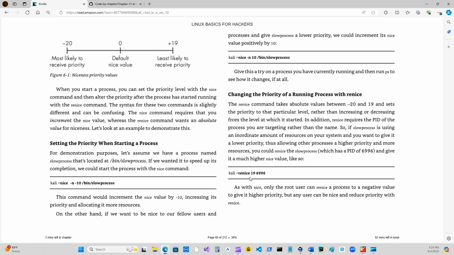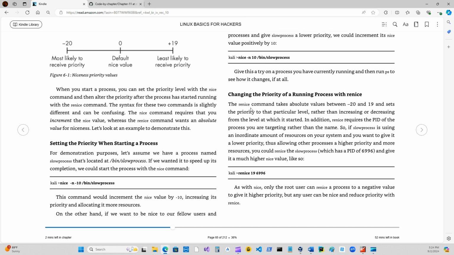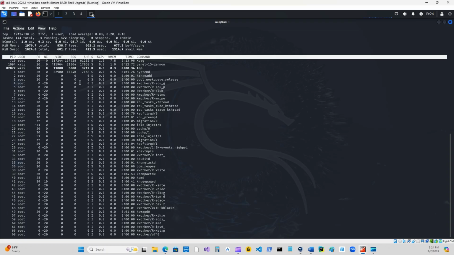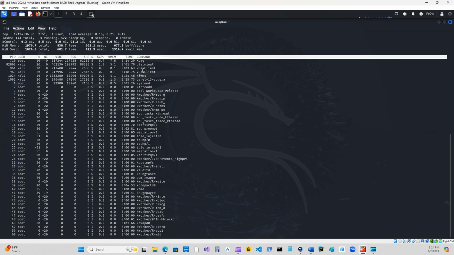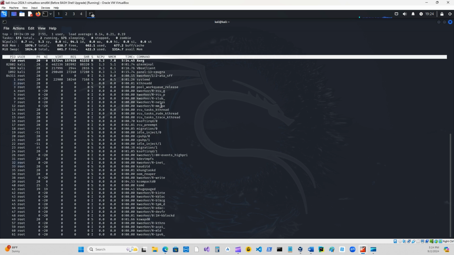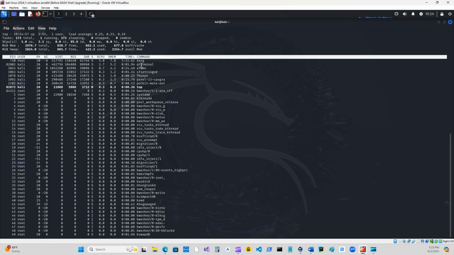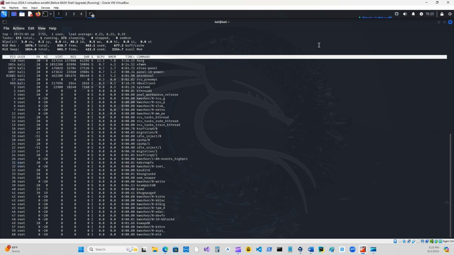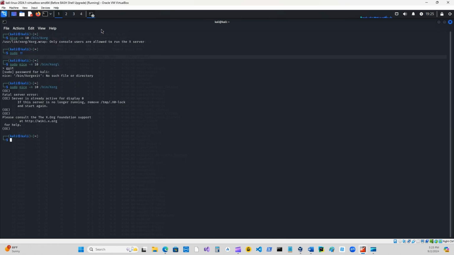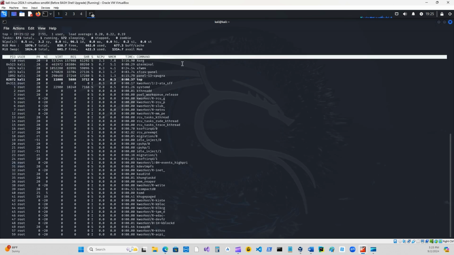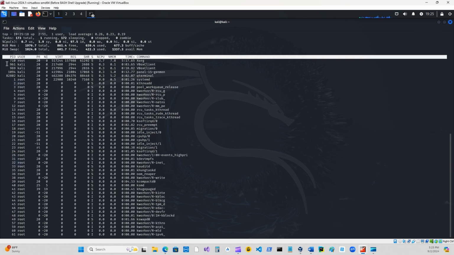We're gonna try this because I don't have anything running, but this is theoretical right here, and then it says it wants us to find one. Well, let's try this. Let's get a PID of something. Here's the PID. Let's do this one. Let's do a Qterminal, one of the top ones. Oh wait, QTerminal, I downloaded the wrong one.